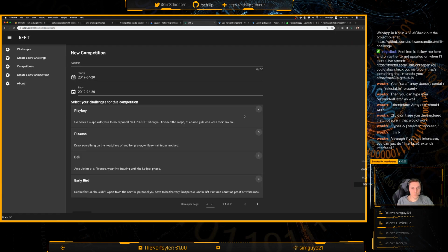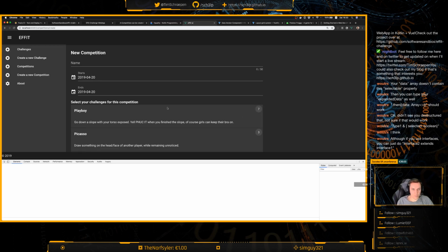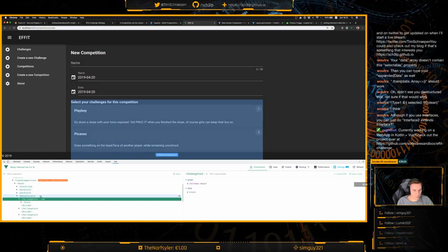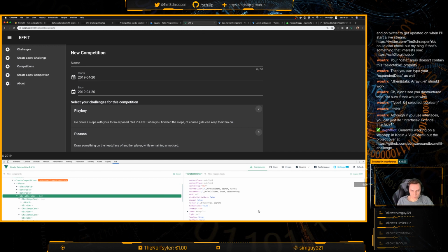Dividers we don't need anymore, I guess. Let's refresh this and then let's select our table iterator, which should have items that have a property of selected. Yes!